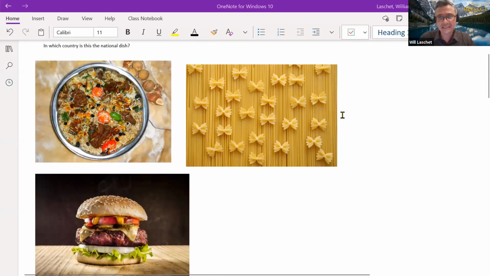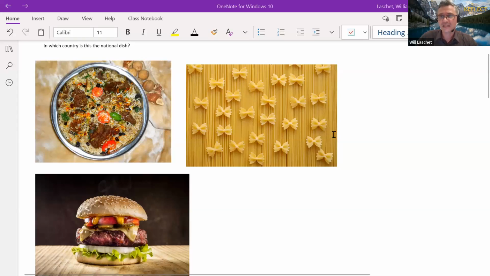So if we talk about pasta, for example, pasta is the national dish of Italy, but where is it from originally? I wonder if you know. Right, Yumiko's got it. Originally pasta is from China. Pasta has exactly the same ingredients as Chinese noodles, and this is where the concept came from. The Chinese were eating wheat noodles a long time before Italy were eating pasta.